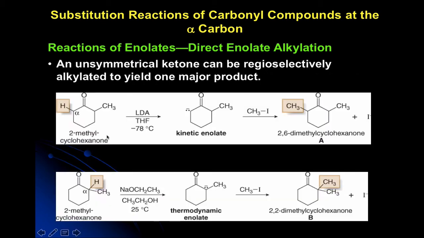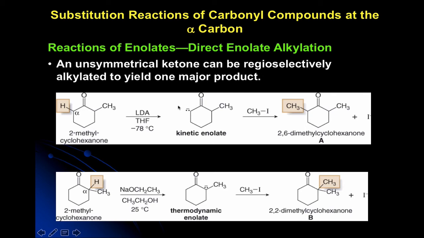Now here's an example where things get kind of interesting. So if we look at this molecule, we see that we have an alpha carbon that only has hydrogens, and then we have this other alpha carbon that has a methyl group and a single hydrogen. And it turns out that if you react molecules like this with LDA, a very potent base, at very cold temperatures, you always generate the kinetic enolate first. And the kinetic enolate is the one that is the least substituted. So it removes the hydrogen from the least substituted carbon of the two choices that it has.